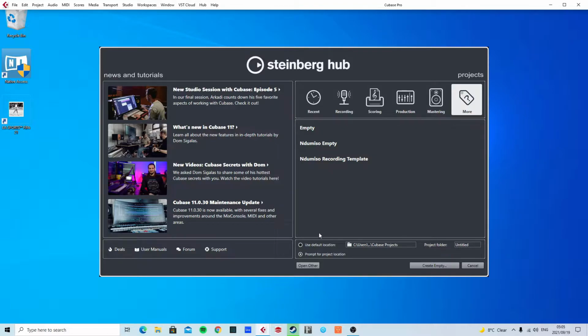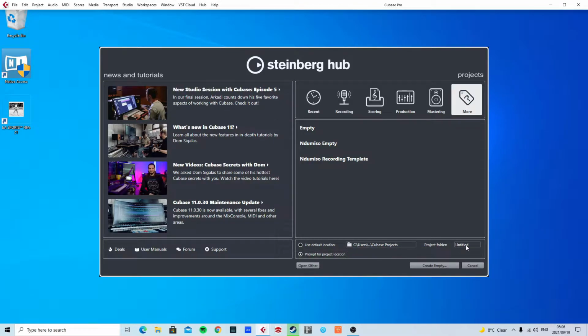start a new template. Over here at the bottom, that is where you are going to be saving all your project files. I've got it set here for prompt for project location, so every time I start a new project, it basically is going to ask me where I'm going to be saving that project and those files. Over here, if you click on the use default location, that is where all your projects are going to be going.